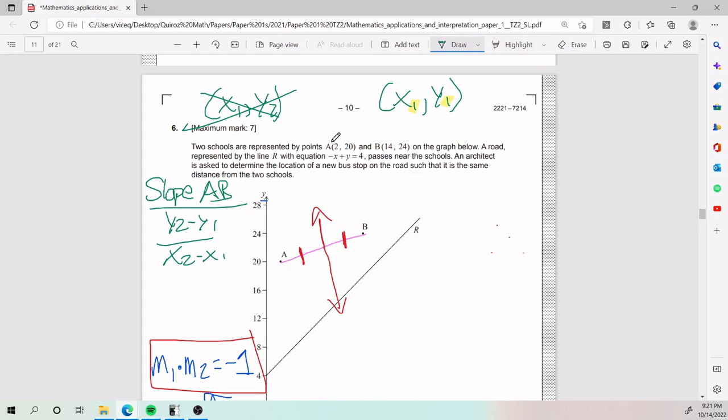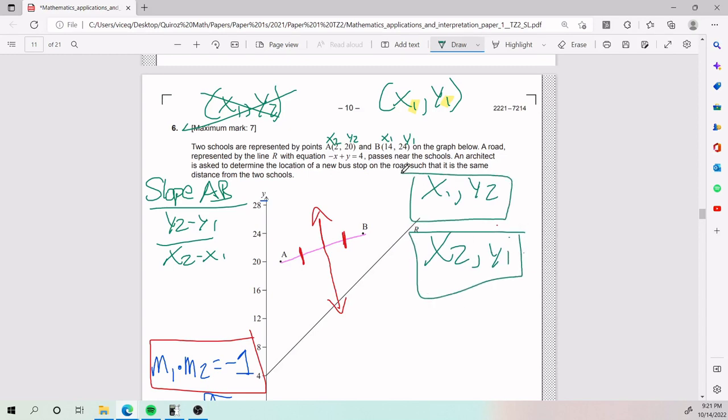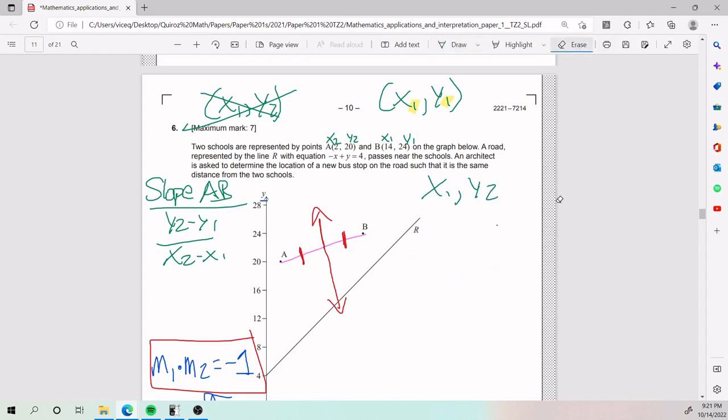So, my point A is going to be my first point because I chose it to be that way. x1 will be 2, y1 will be 20. x2 will be 14, y2 will be 24. If you wanted to, you could flip this around. You can say that this is x2 and this is y2, or that this is x1 and this is y1. What you cannot do is have x1 with y2 or x2 with y1. That is where things get illegal and stuff does not work out. So again, just be consistent. You define it whichever way you want.